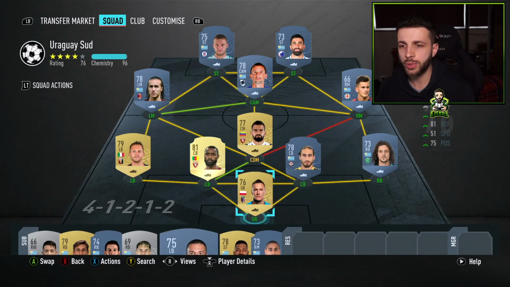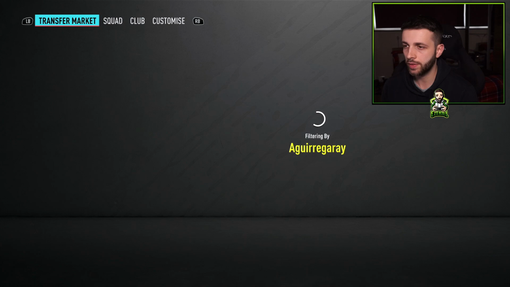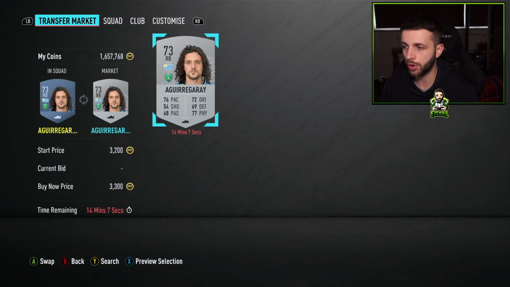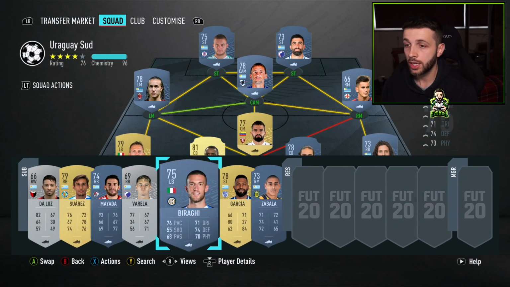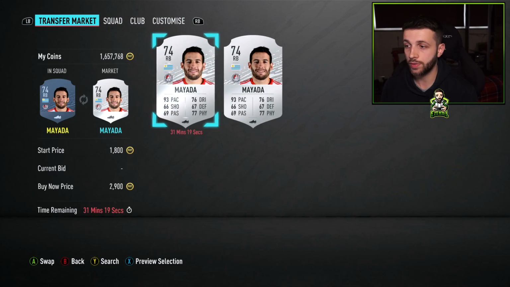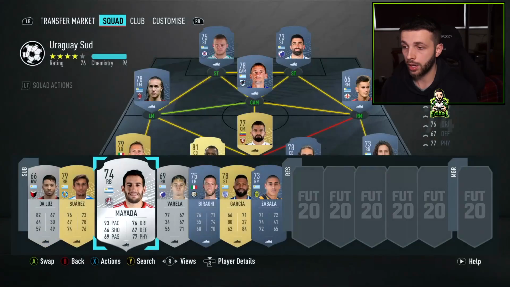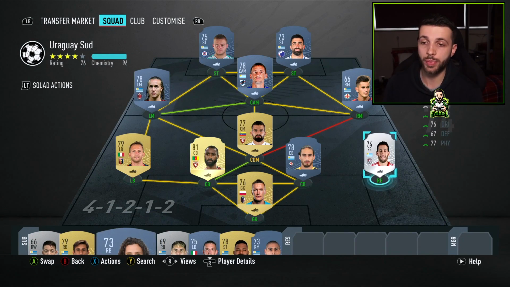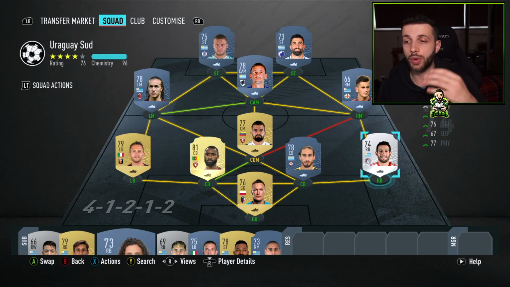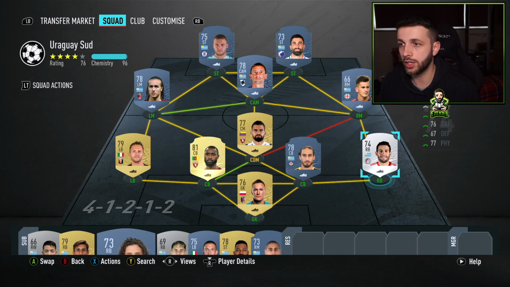There are some problem positions, like the right back, for example. I imagine this guy is going to be quite expensive. Let's see if we can find one for a decent price. He's going for 3,300 coins. So the thing you want to do is have a look and find an alternative player that's going to give the same links, and maybe you'll find one like this for 1,800 coins as well. But again, try to make sure that you're picking up enough rare players and enough players from the proper nationality that you need for each of these.